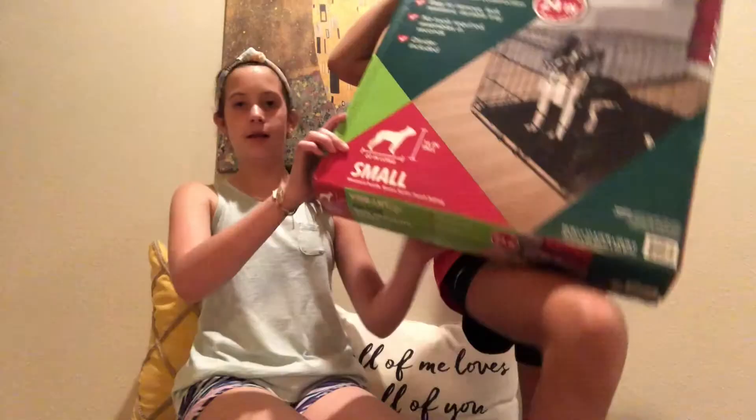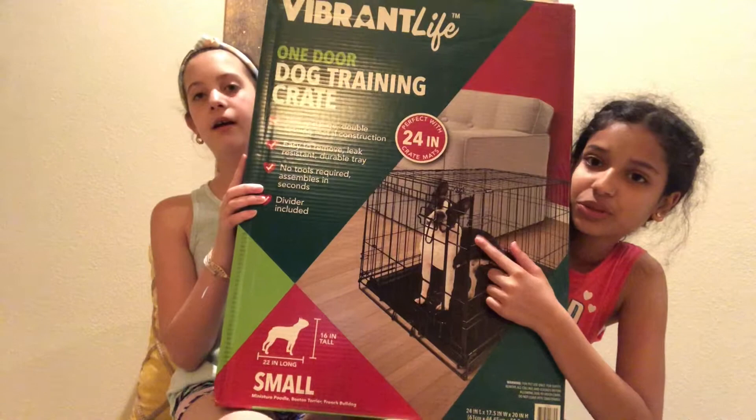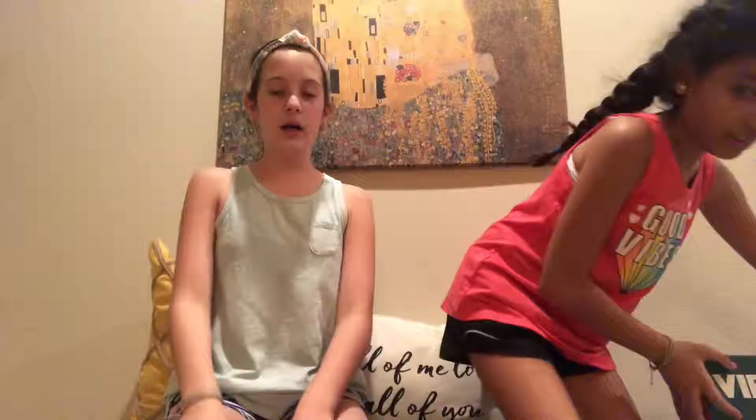The first thing we got was the crate. And on the crate there's a Boston Terrier pictured, but that's not the color she'll be. Next, we got her food — Supernatural Ultimate Protein Healthy Holistic Life Protection Formula dog food — because she's gonna be eating so healthy. And then we got this shampoo, Minifur Puff, it smells really good — like life goals.